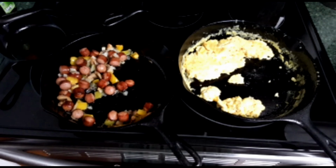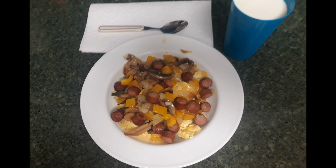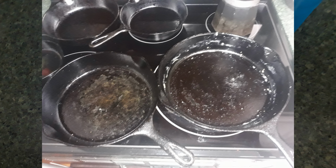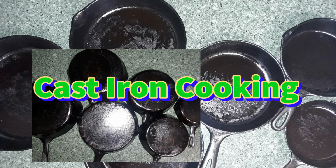All right, so in the end, we have our bowl of food, a spoon, and our glass of milk, all ready for a tasty meal. And afterwards, both pans I just wipe out with a paper towel and prepare them to be cleaned in the sink and ready to eat or finish for later.